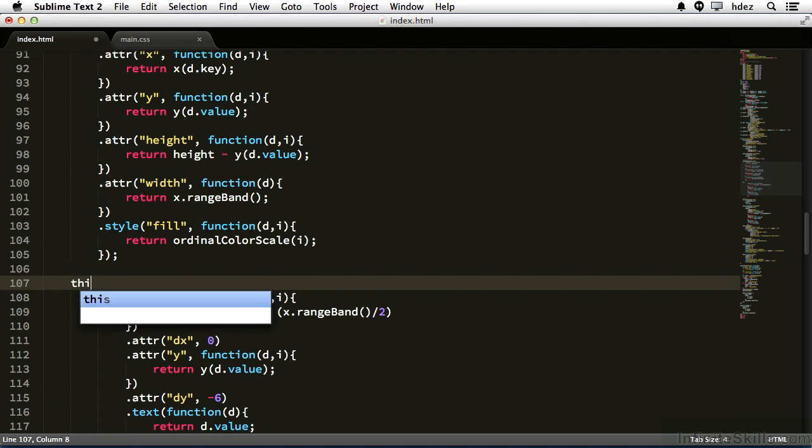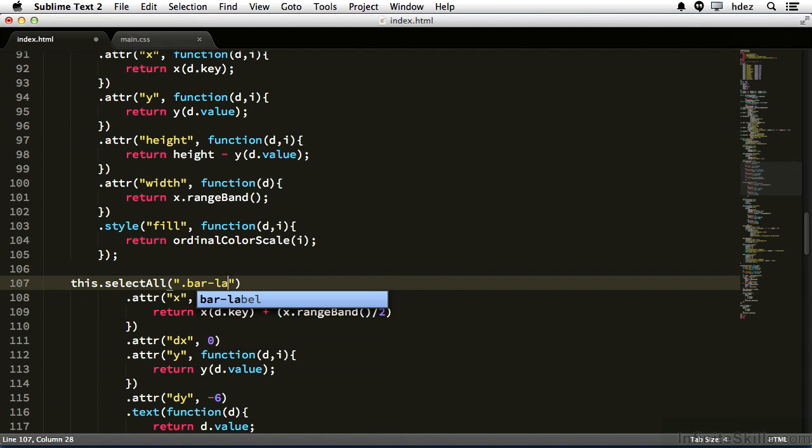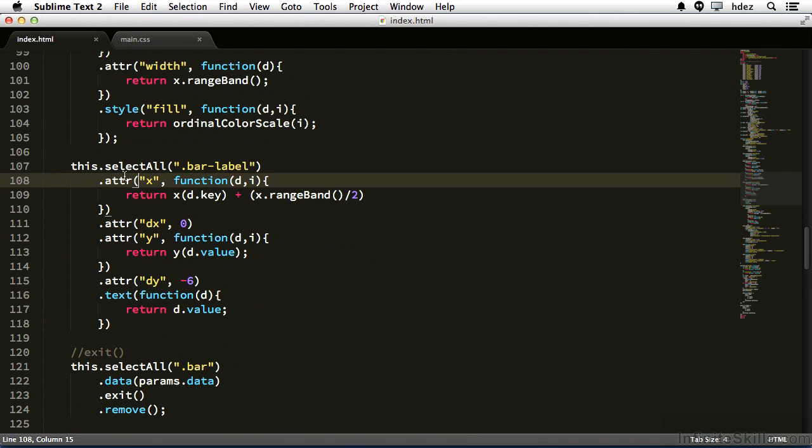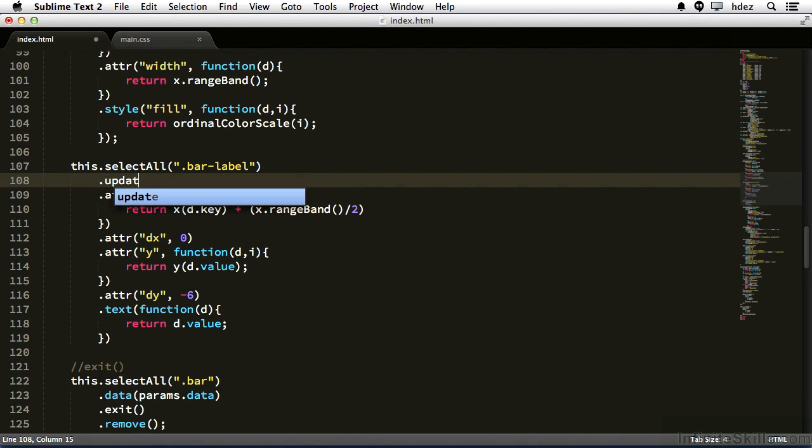And then we'll type this.selectAll. And we want to select all bar label elements. And let's indent that back. Now we're okay with what we have here because the update phase is implicit. So we don't need to state .update. And as well, we don't need to type .data because it's already bound.